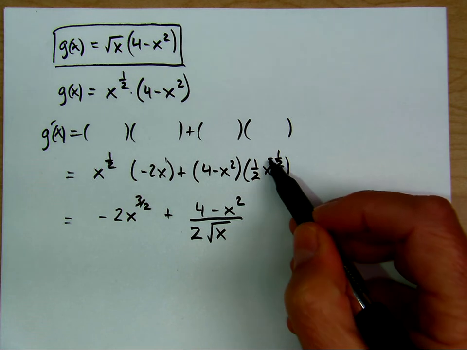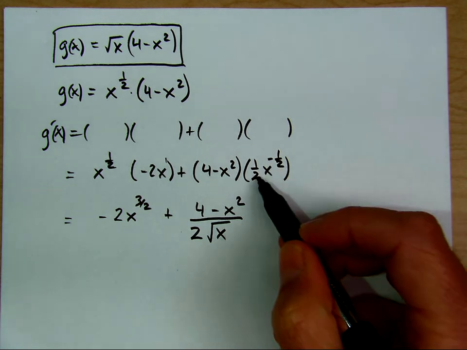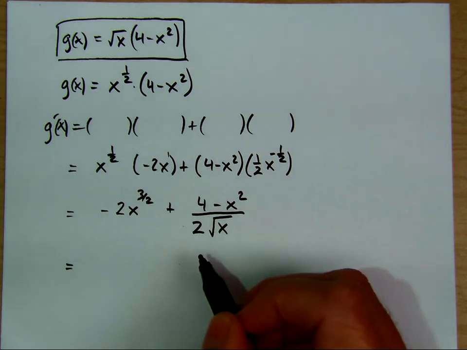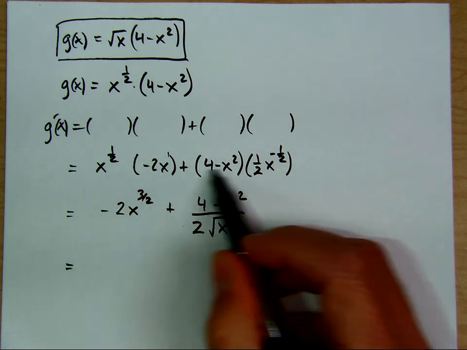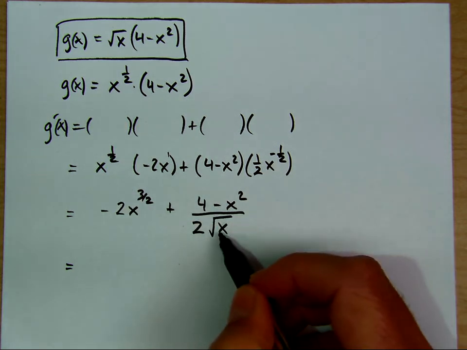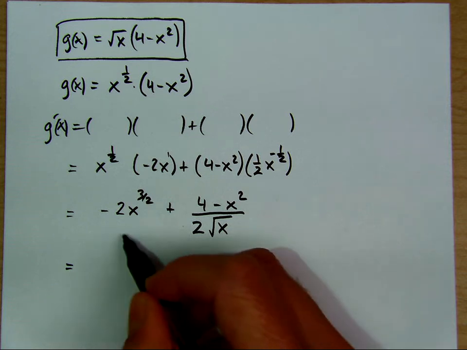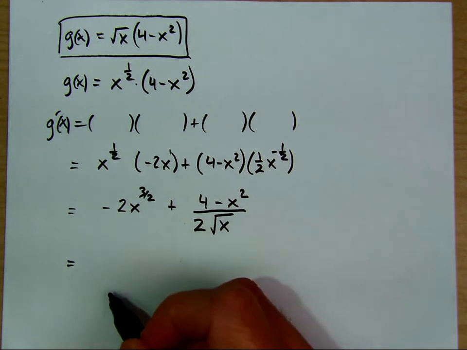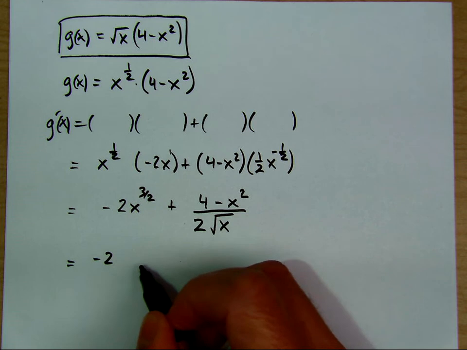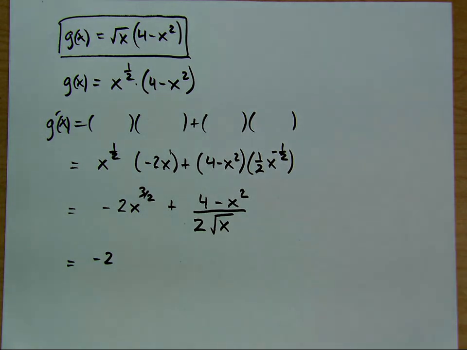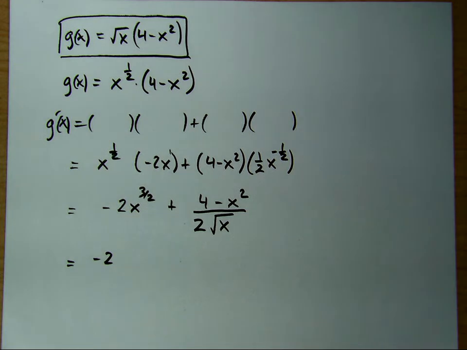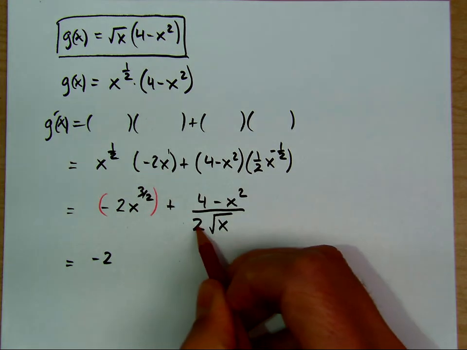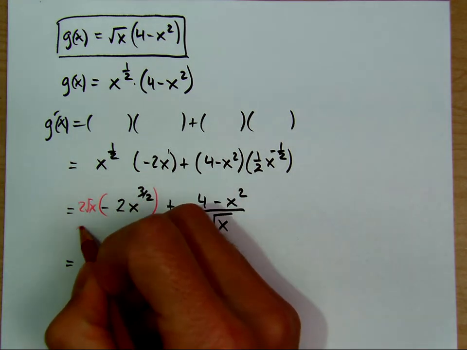All right, so we have a negative exponent. That means it goes in the denominator. The 2 is already in the denominator. In calculus books, they often just factor from this point instead of writing it as a rational. But if you write it as a rational, you can just focus on getting a common denominator, and I think that's a little less confusing. So let's get a common denominator, and we need this over here, so let's multiply by 2 radical x in the numerator and denominator.